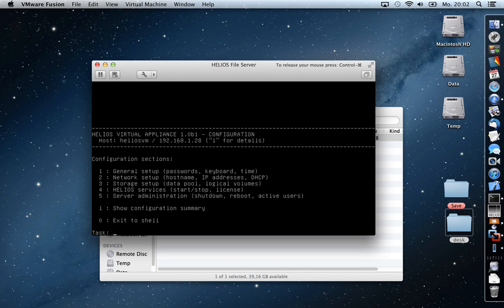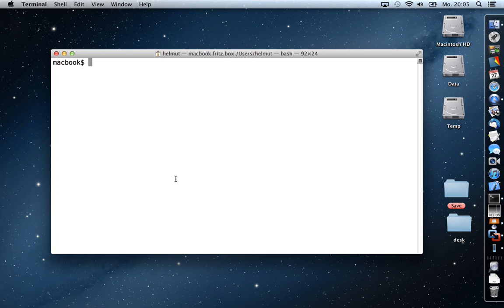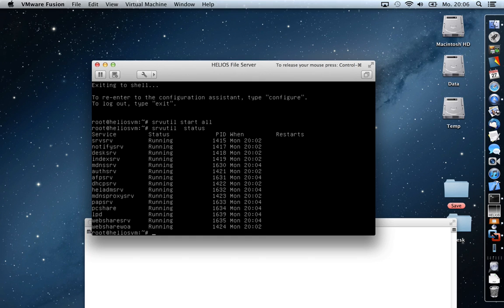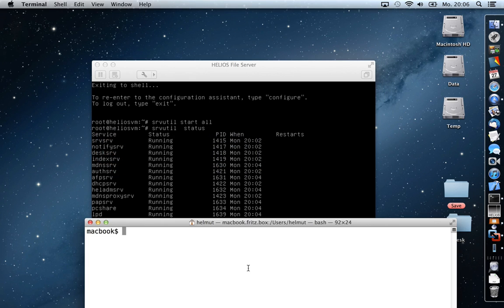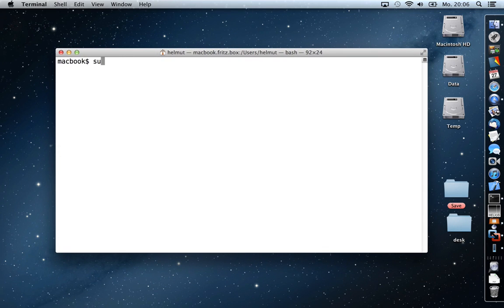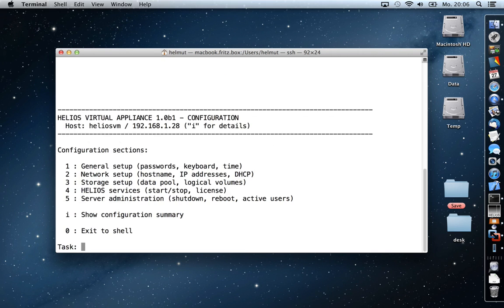So now let's go over these menus. I just opened the terminal application because this way I can show with the mouse and with the scroll back buffer a little better compared to the VMware virtual server console screen, so that's more convenient. So I started the system. Let's log in with SSH, and here we go.